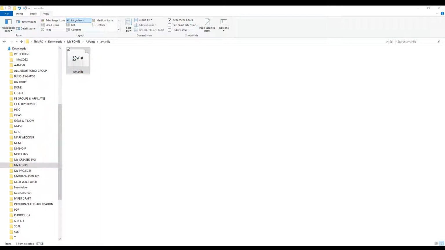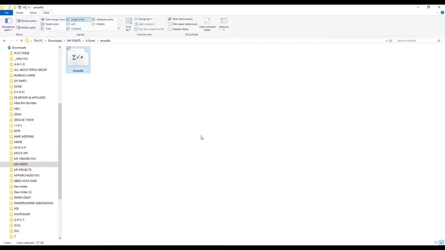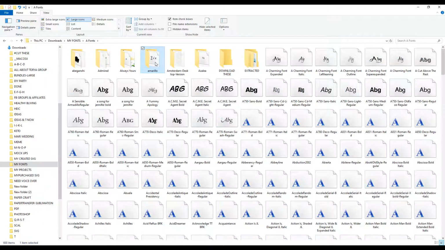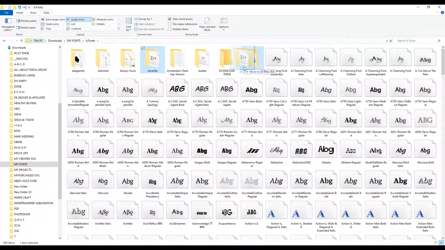I have this one already in my computer, so if I hit install, it's going to tell me, oh, I already have Amarillo, so this must be some different type of Amarillo, but it's a duplicate, because I know I used that font before. I was trying to find one that I already have. So I'm going to take Amarillo, and I'm going to say I extracted that one.